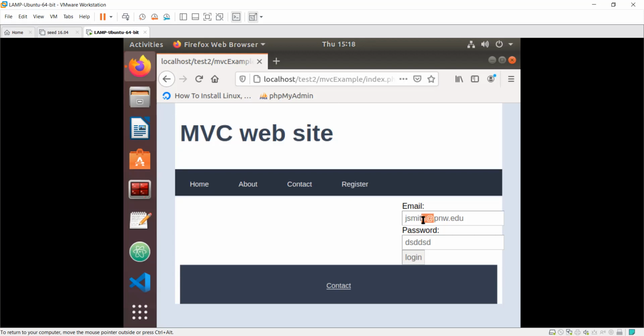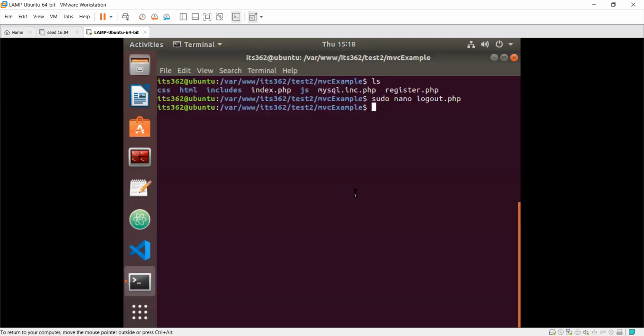So the question was, where did we use the hashing? That's what I can't remember. We have to go back to where we used it, right? We need it in two places, right? When we register, we need to hash the password, and also when we log in, we need the hash of it.